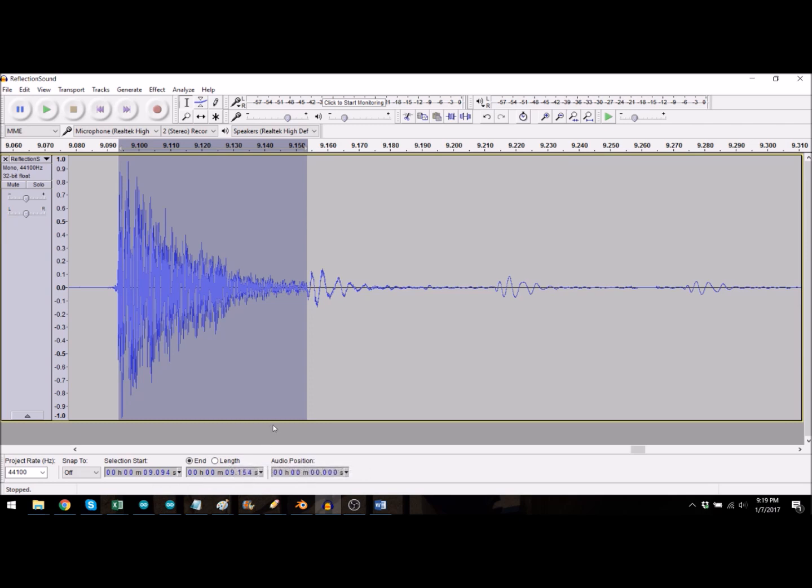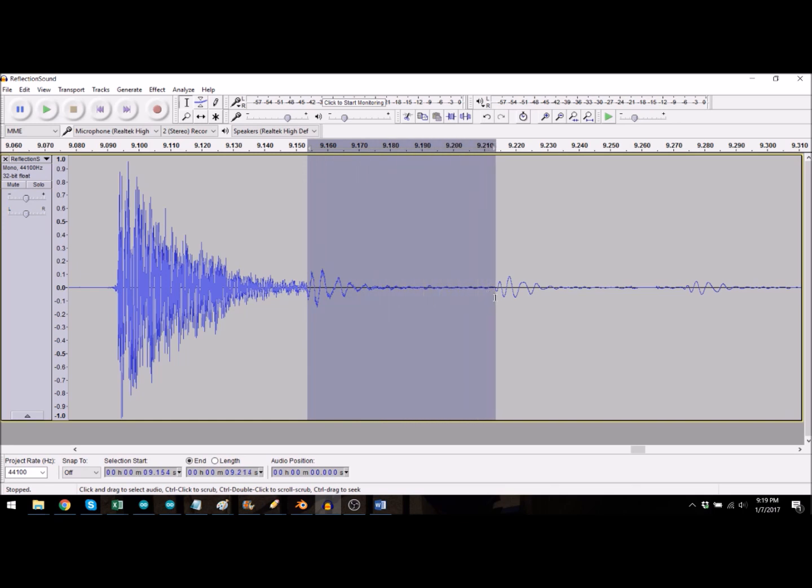So the difference is 0.060 seconds. So that tells you that's the amount of time it took for the sound to go down and come back up. And to confirm that, we can go ahead and look at the time between the first echo and the second echo, which was 9.214 seconds minus 9.154 seconds. Again, 0.06 seconds. So that gives us good confidence that these are indeed the echoes coming in there, since they were the same amount of time.